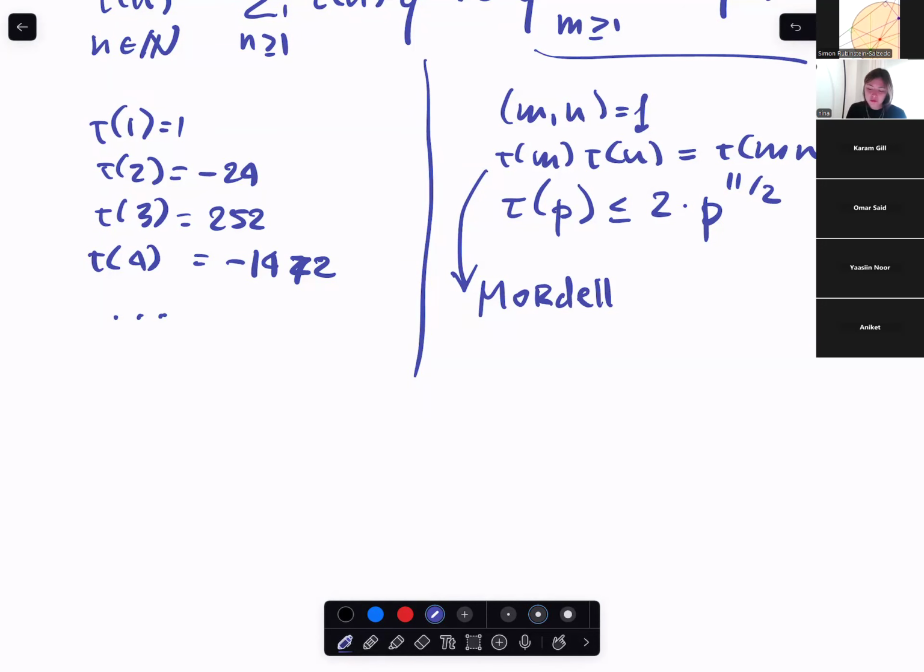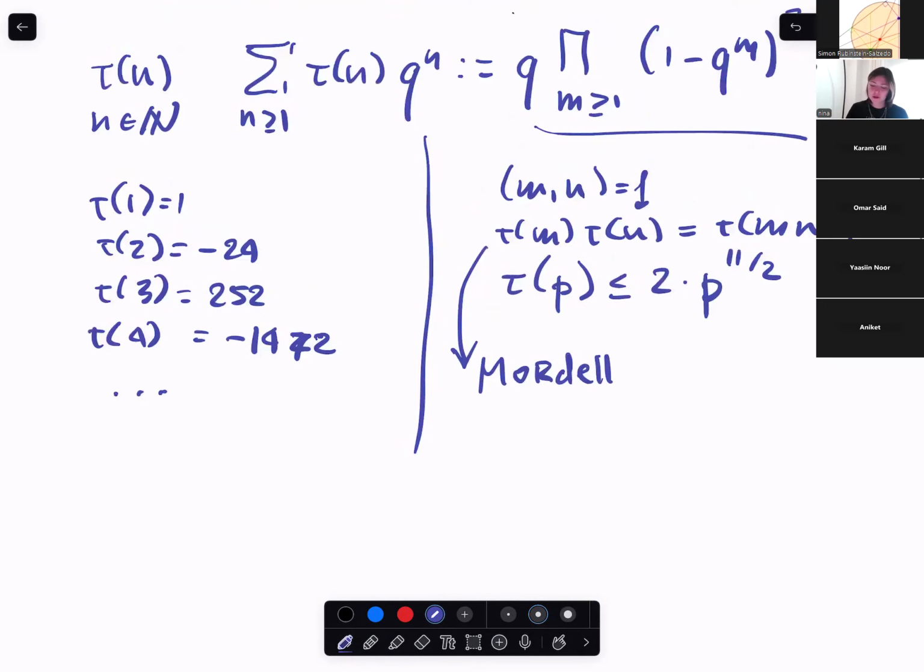The way that he proved it is that he recognized, so Ramanujan was not familiar with the theory of modular forms, but Mordell immediately recognized that this series defined by this product expansion is secretly encoding something called a modular form. And because that theory already existed for 50, 60 years, it was known that a modular form, which I will talk about, satisfies this property.